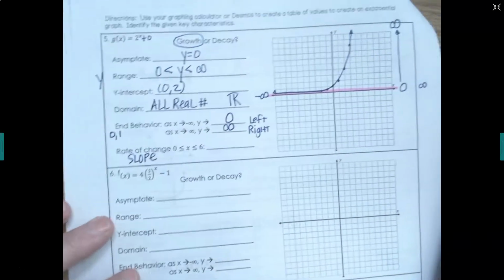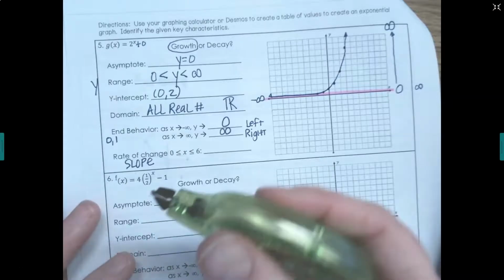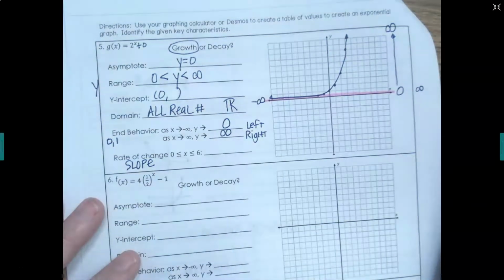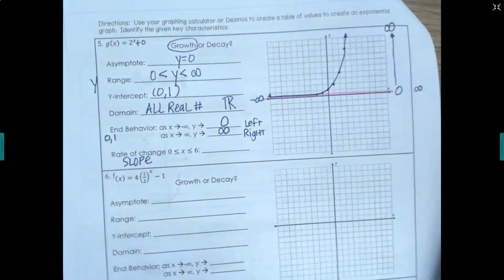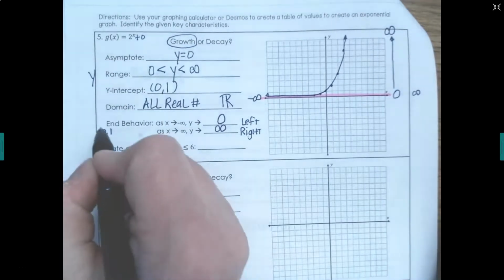Which makes me realize I told you the wrong number on my y-intercept because I misread the graph. So I apologize for that. So that 2 is actually 1. So hopefully that doesn't mess us up. Dr. H just can't read a graph. Okay, so 0, 1 is one of our points.